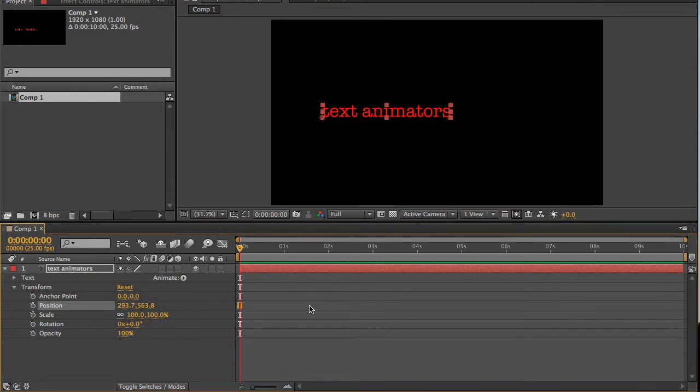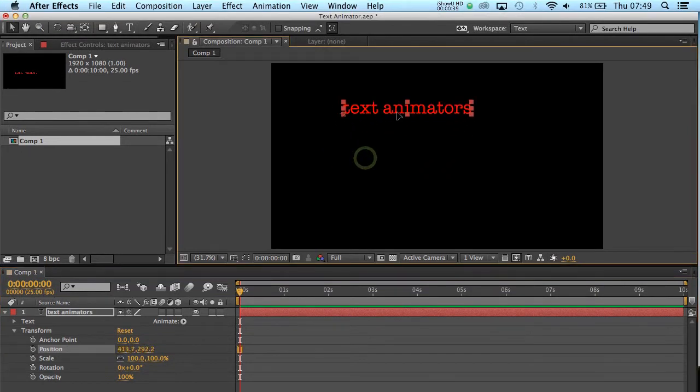The limitation of this though is that all you're doing is animating the whole layer, which is perfectly good if you've got that in mind, but you're just animating the whole piece of text and not much else. What text animators will allow you to do is animate individual letters themselves and individual portions of the text.